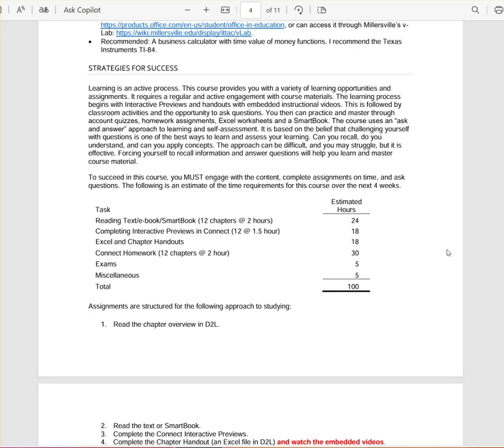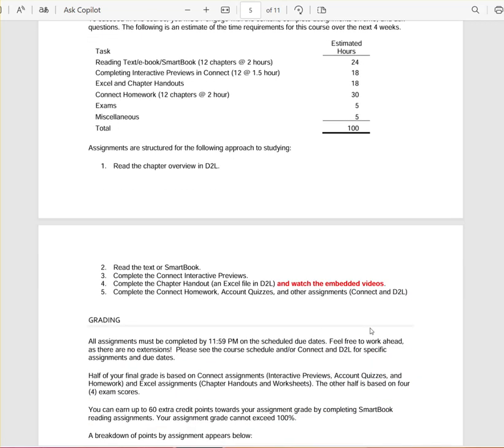Okay. In terms of time commitment, there's a lot of work in this class. It goes fast. We've got just over 4 weeks. Well, actually just 4 weeks. So there's going to be assignments most every day. You can work ahead, but you can't work from behind. This is an estimate of what I expect you to spend probably over the next 4 weeks on this class, probably at least 100 hours. So if you don't have time, take the class another semester.